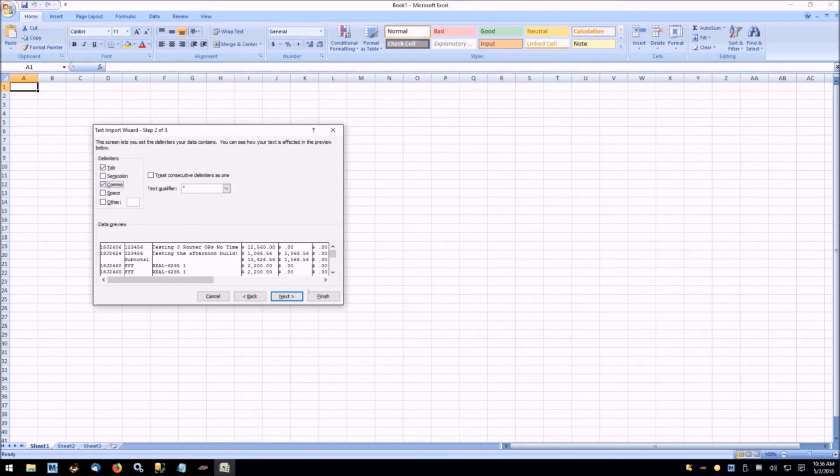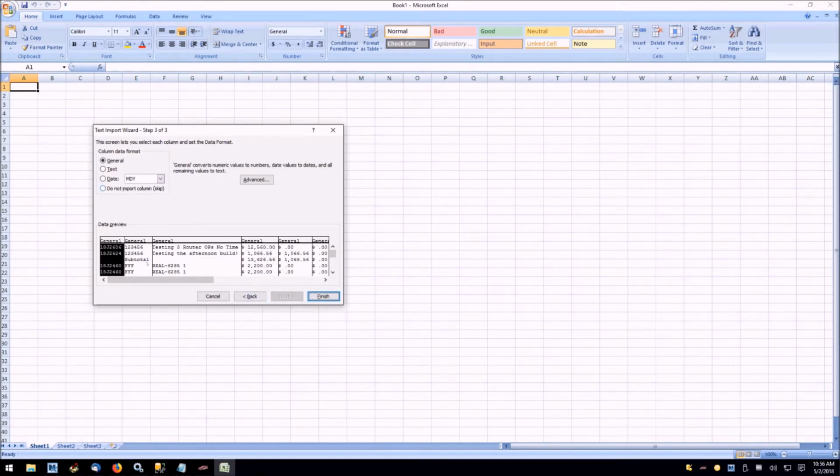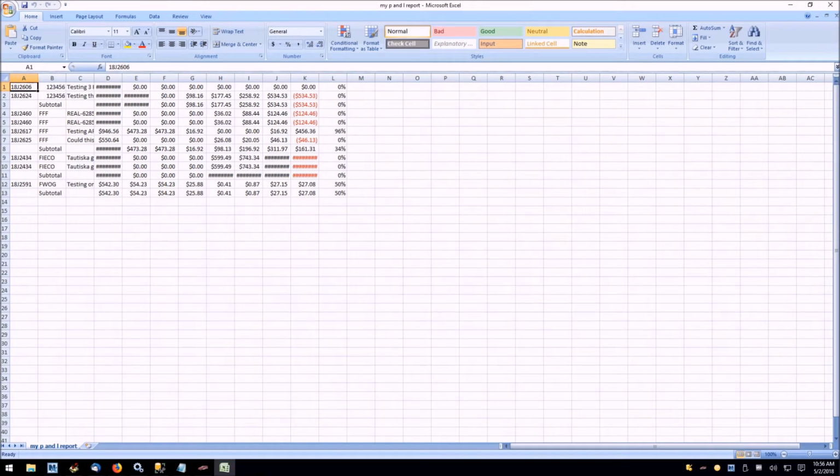So I'm just going to click on that, and you'll see the preview here. It knows now how to format it properly. So really, we can click Finish, but I can just show you what's going on in the next one. If you wanted to get more exotic into detailing what's going on in each column, you can click this, but I don't think that's going to be necessary. So let's click the Finish button and see what happens.